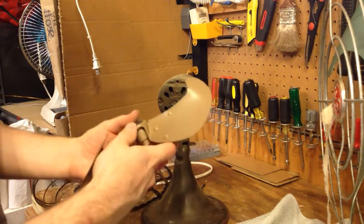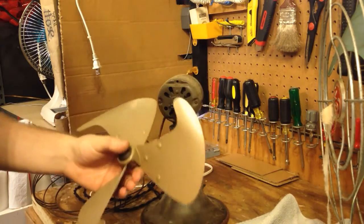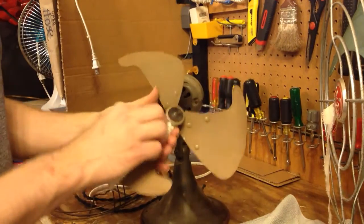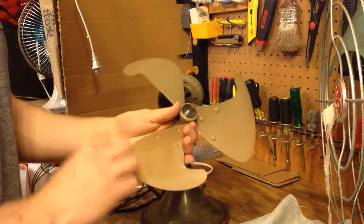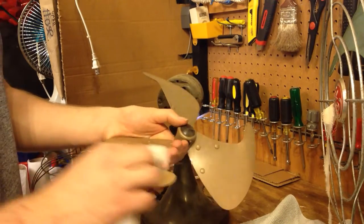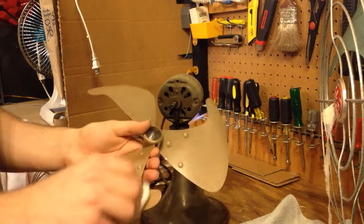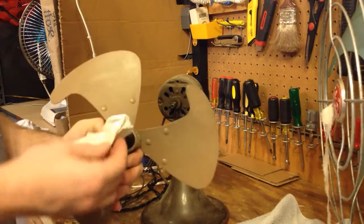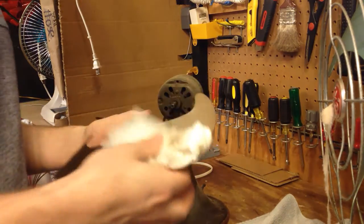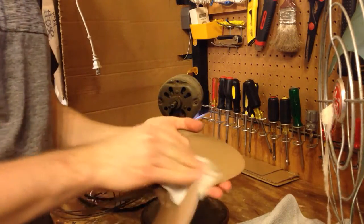Alright, so the blade. Actually, not too bad. Wet cloth, and again, don't press hard on these blades because you'll get them out of balance very, very easily. And that is just such a nuisance. Probably could do a little bit of a polish on these blades and get them to look even better, but for now I'm just going to get this thing to a usable standpoint, and then can revisit this again later when I have more time.